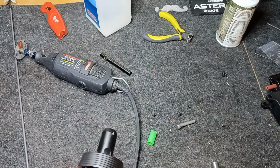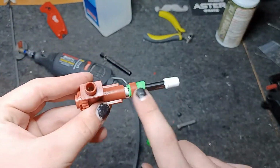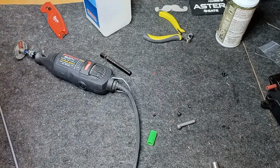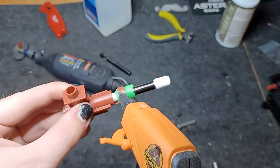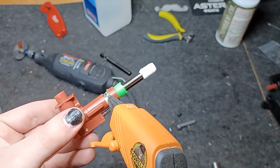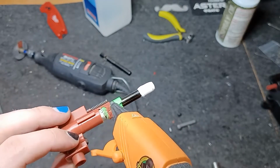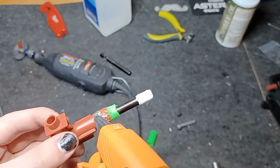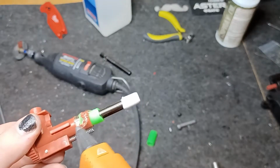So you might be asking yourself, if you're an intelligent individual, how am I going to keep the barrel stabilizer in place? Well, if you hadn't already seen the amount of Teflon tape I was using, I'm not afraid to use hot glue either, so we're just gonna squirt some hot glue on here. Just like that. Some hot glue there, some hot glue there, a little bit of hot glue everywhere. And yeah, the hop-up unit is not coming apart now.